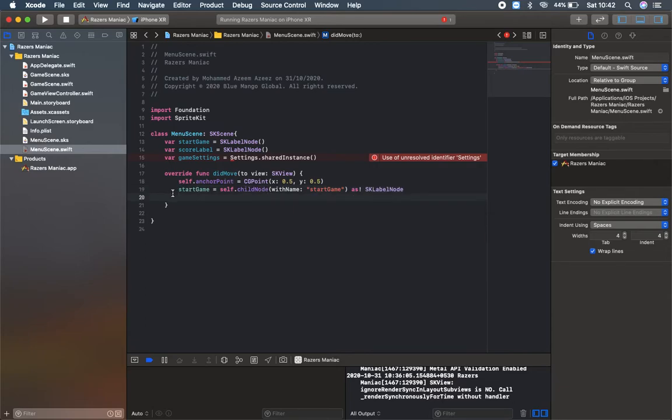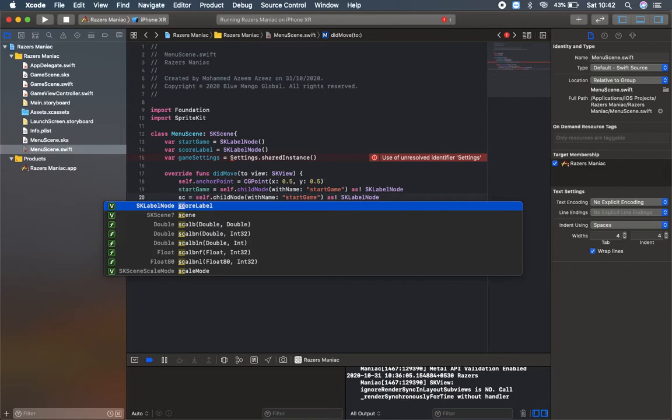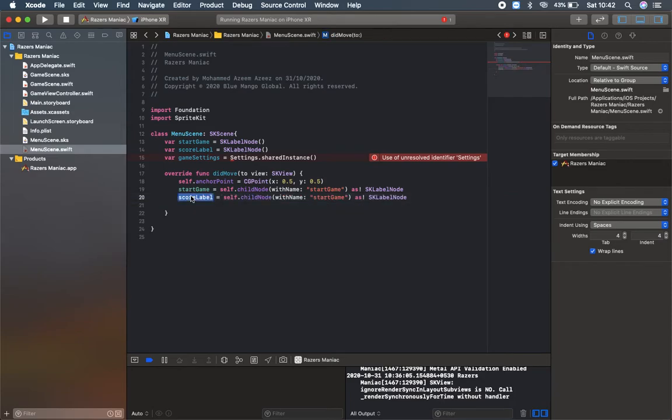And the same thing I need to write for this score as well. So I'm just copying this and pasting it over here, and here we need to change the name to scoreLabel, and I'm going to change the identifier as well, the scoreLabel.